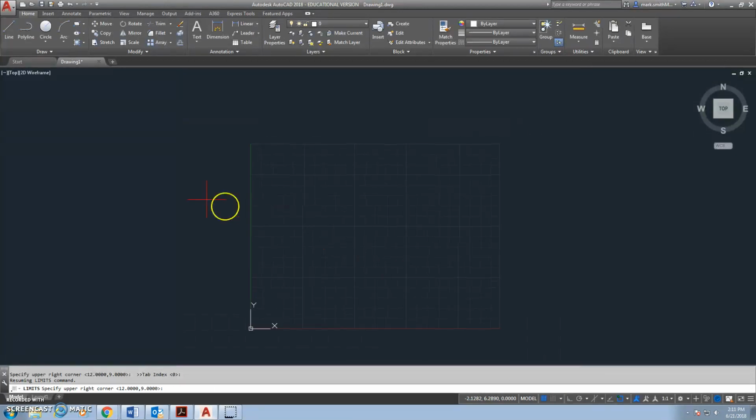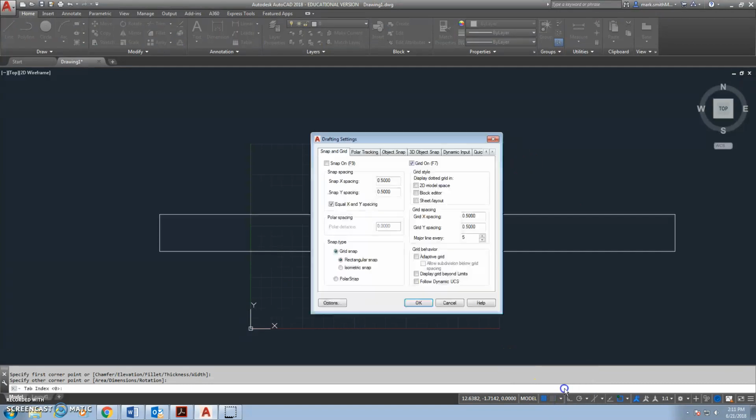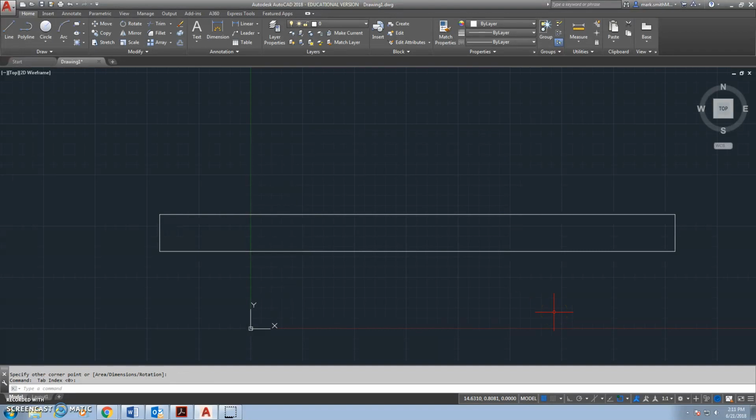I will give you an example of that right now. So if I go up here and I create a rectangle, and this is the actual size the rectangle is supposed to be. If the student has gone through the process of setting up their grid correctly, and they've set up their limits, I can tell right away my limits, or their limits, are not correct because the object doesn't fit inside the electronic environment. It's too big. But if I have my grid display beyond limits checked, you can't tell that.